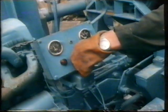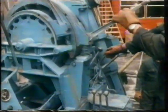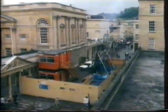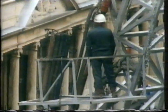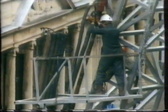The King's Bath excavations are now completed, and the sacred spring has been restored to its original Roman level. But 75 metres below its surface, engineers are probing for a new way of tapping off a supply of pure water. In May 1983, a drilling rig was erected in Stall Street, and a diagonal borehole was drilled towards the fissure beneath the hot spring. The aim was to get clean, hot water, free from amoeba, for the new spa development. After 9 days' work, the drilling team struck hot water at 84 metres on the incline.